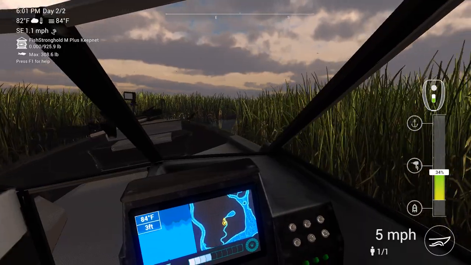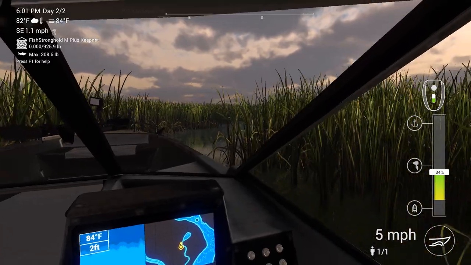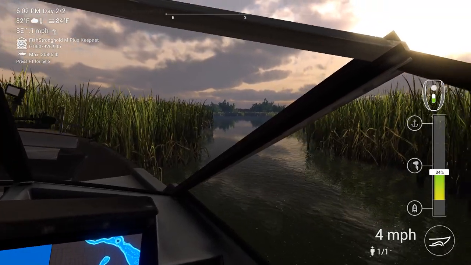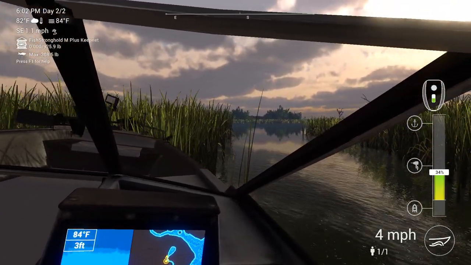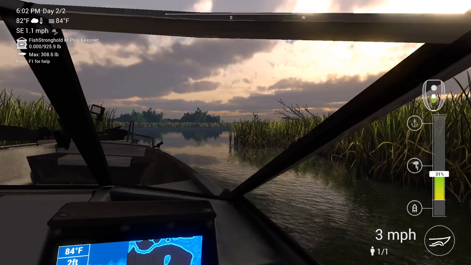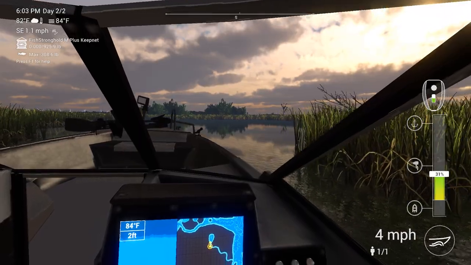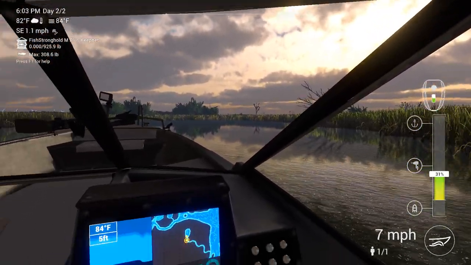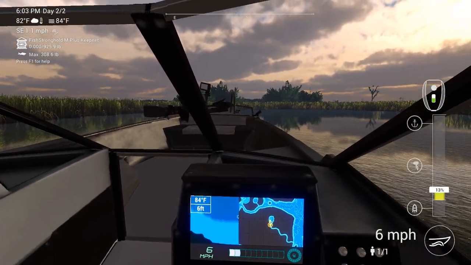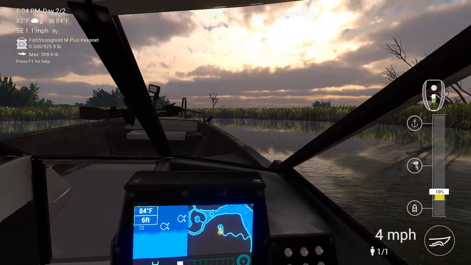Alright guys, we're almost there. It's a little difficult to navigate, but you can do it. Luckily they don't make you run aground or anything. You kind of just bounce off the walls of the reeds and stuff, but this is that little area right up here. We're finally there. I've only been here a few times. I don't know if there's any particular place, but I think you can pretty much cast anywhere along here, but I do see a lot of big fish down there.